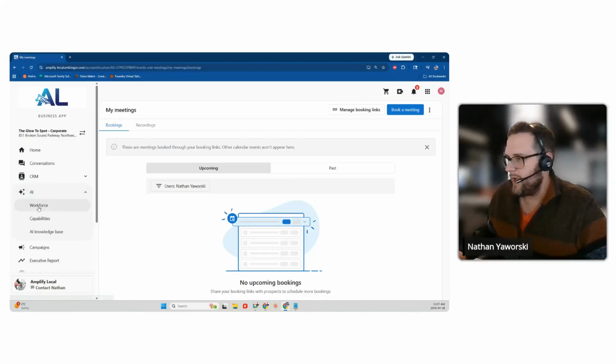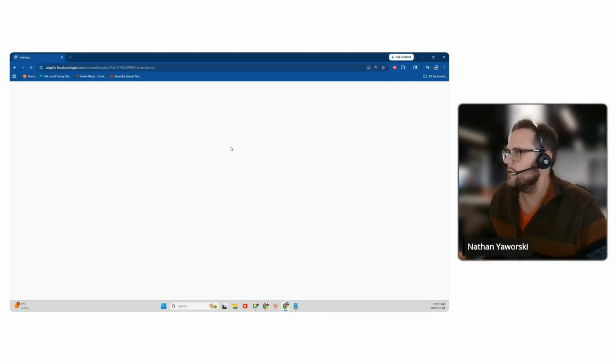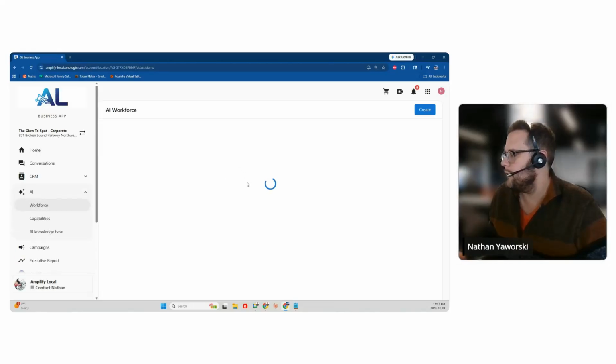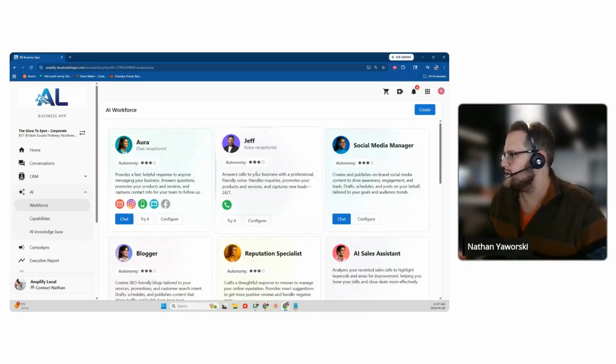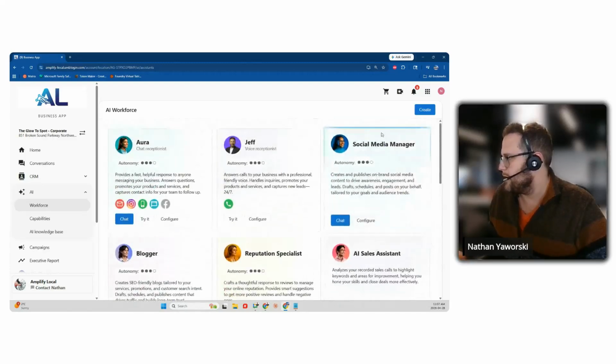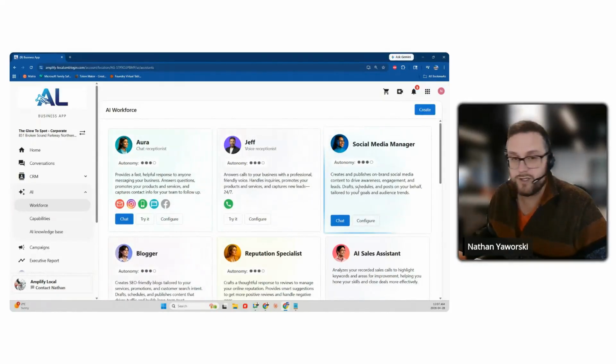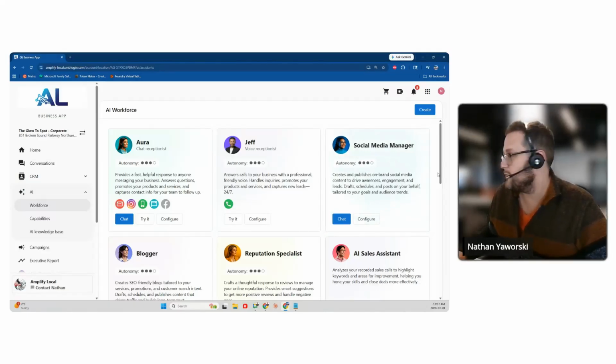So we're going to go to AI and Workforce. Up in the top corner, you're going to see this Create button. I don't know why it's taking quite so long to load my screen. As you know, this is where all of your AI employees will be living. We've got our chat receptionist, our voice receptionist, and any other AI employees that you've got. Little sneak preview for our social media manager and our blogger. They have not been released yet, but they are coming very soon. So keep your eyes peeled on our new releases for the new social AI product release. But that's just a little commercial for future, a little peek behind the curtain.